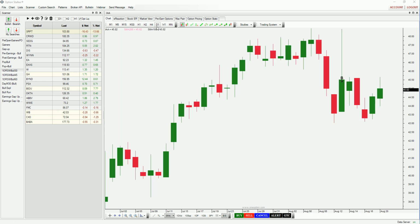I'm going to be using a real-time interface with Interactive Brokers, and right out of the gate, you can see a bullish explosion alert. This is part of the trading platform. I'm going to zoom out to the daily view. I'm not seeing a breakout through a 20-day high. I want to see horizontal resistance and a breakout through a 20-day high. When we have these setups, this is a huge buying opportunity.